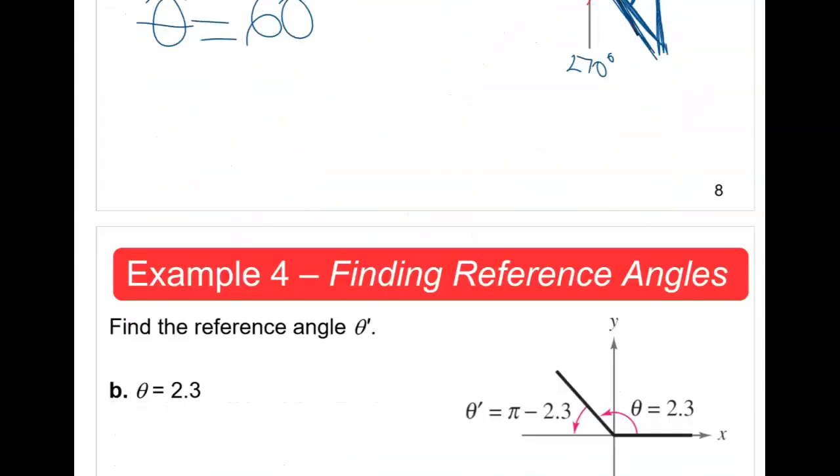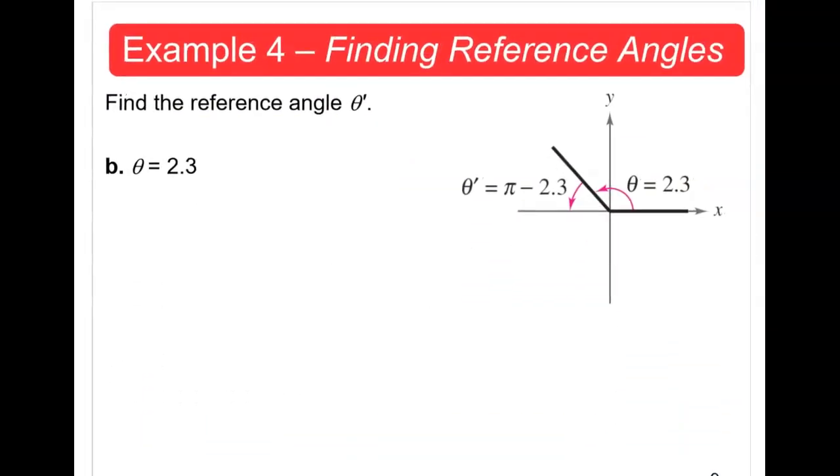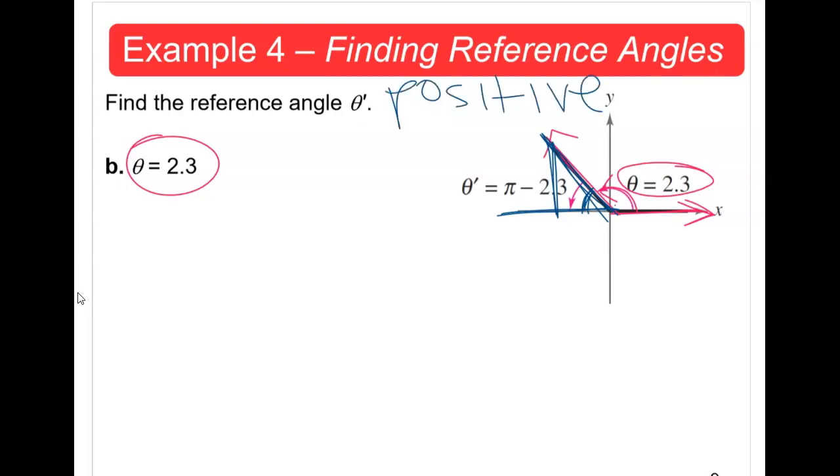Let's move on to the next example, part B of example 4. Same thing, we're finding a reference angle. The original angle, which we refer to as theta, is the one that starts here at the positive x-axis, goes in this direction, counterclockwise, and here is our terminal side. That is theta. To find theta prime, we draw a perpendicular line to the x-axis. It's not really necessary, but I like to do it. So theta prime is this little angle that goes from the x-axis, or the horizontal axis, to the terminal side. And remember, it must be positive and it must be acute.